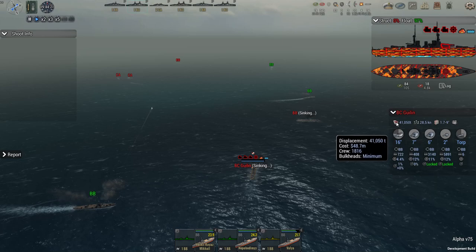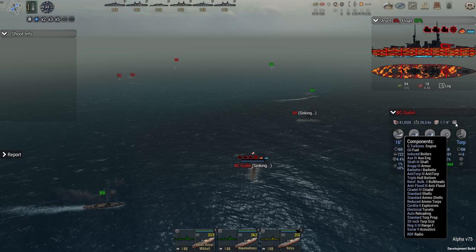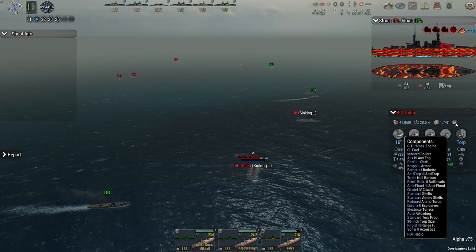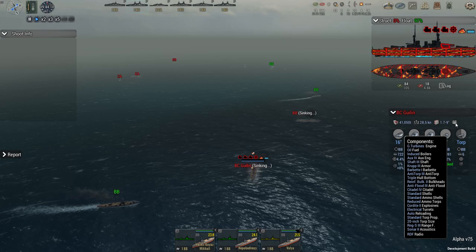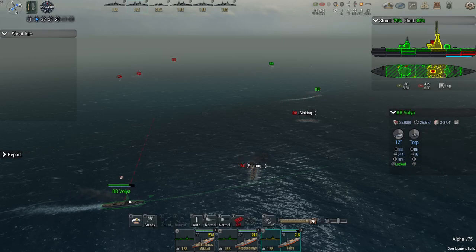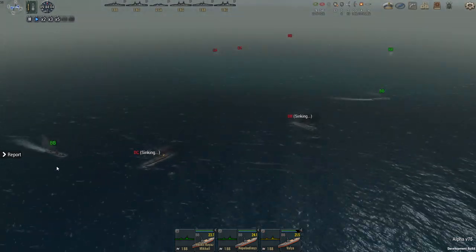I'm just curious, do they have minimum bulkheads? Well, there's part of your problem. Cordite, two explosives doesn't help. Reinforced bulkheads, two, though. Barbettes, one. Barbette, one as well. So, yeah. Nothing, yeah. Just look at that.